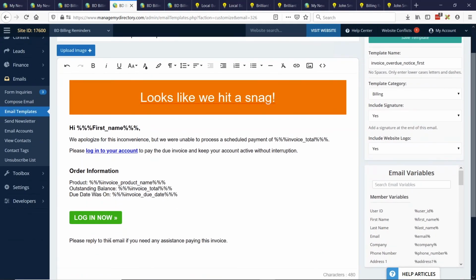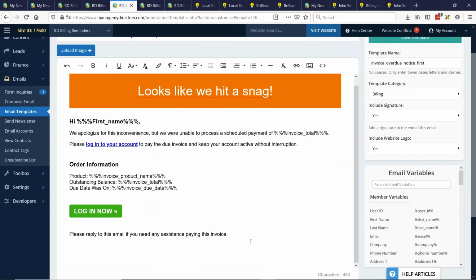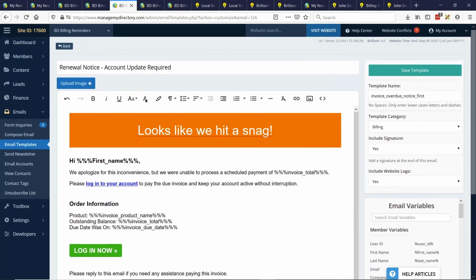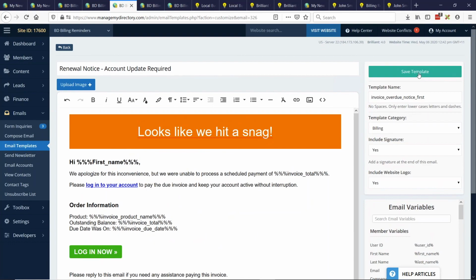And then at the bottom, it says, please reply to this email. And of course, you can add your own sentences, add your own custom messaging and things like that. So you can really make it your own and really match your brand. And all you would have to do is save the template, and there's nothing else you need to do. It'll just start using your custom template over the pre-made email template. It'll give your custom template the priority.